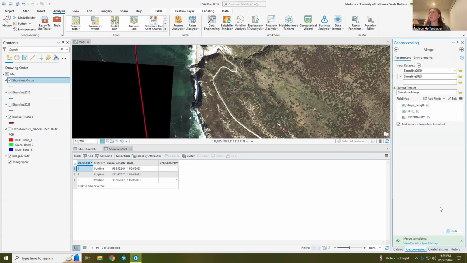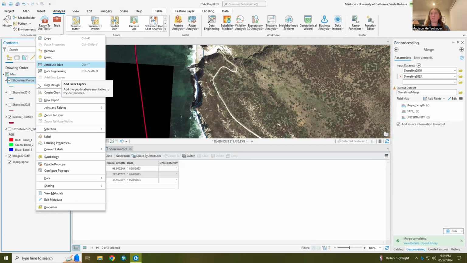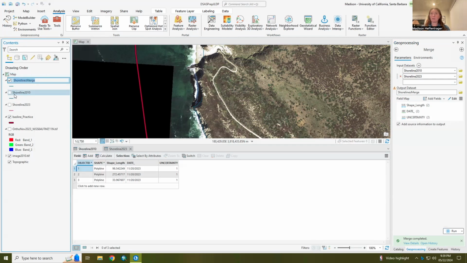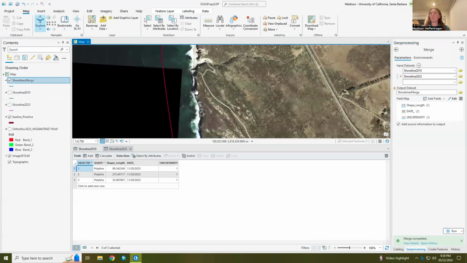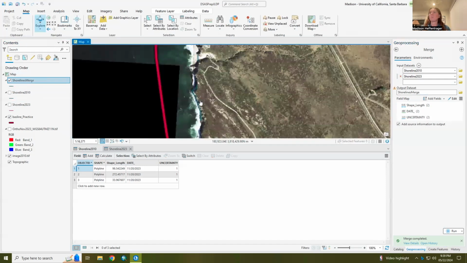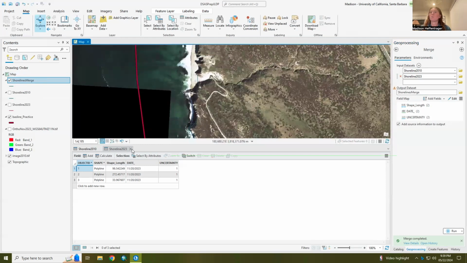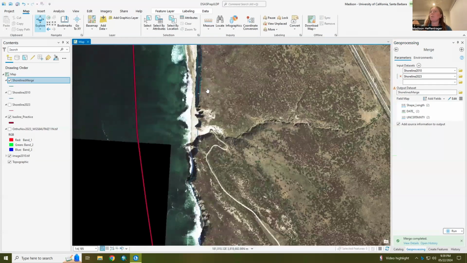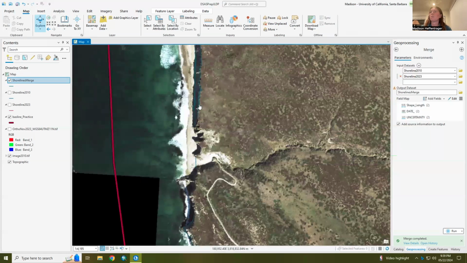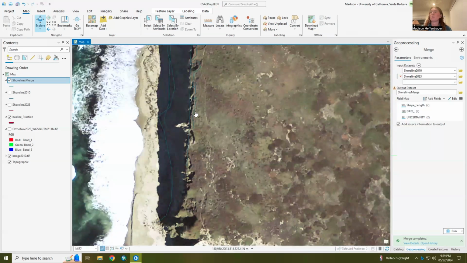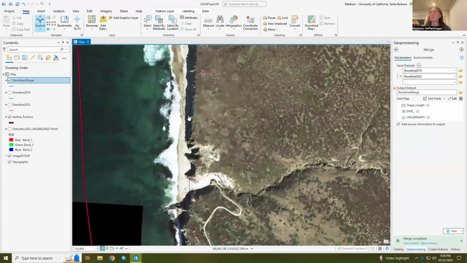So once the merge completes, it goes into, I call it the table of contents, it's your map contents here. So you can check that out. You can turn off these other shorelines and make sure that your shorelines merge are all of your shorelines now combined. You can just check that visually, but you also want to check that in the attribute table. So you can see here, they are merged. We have some interesting overlapping features, and that'll be something that we can actually analyze.